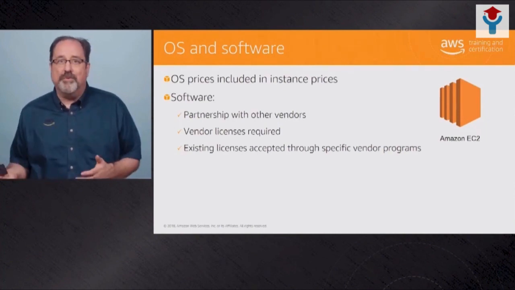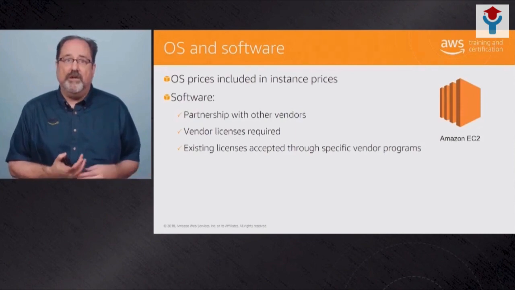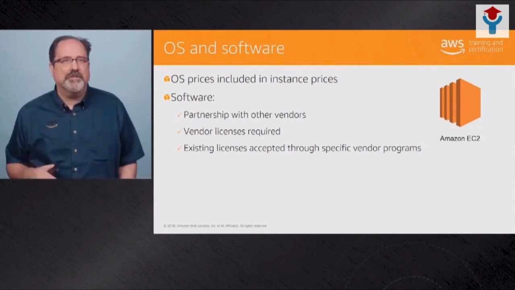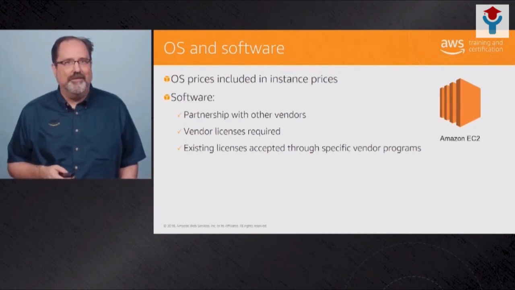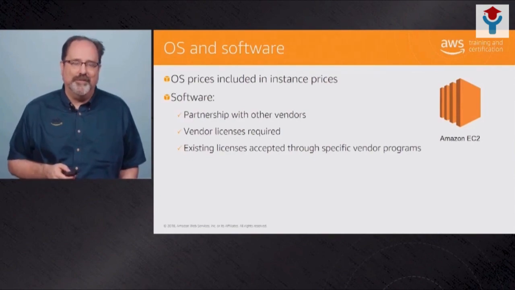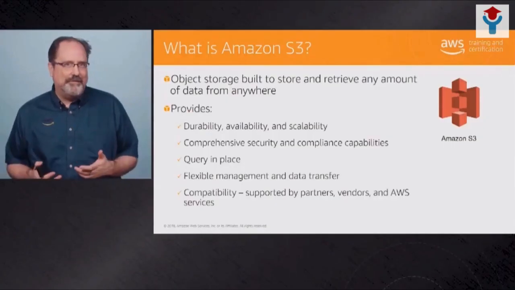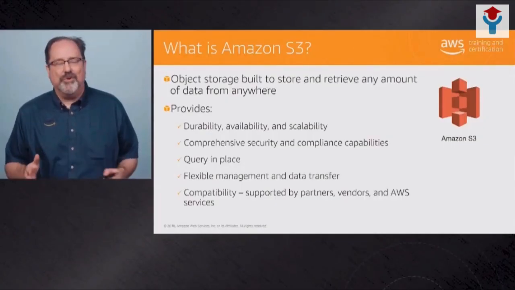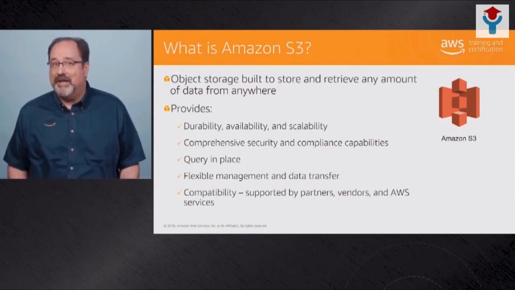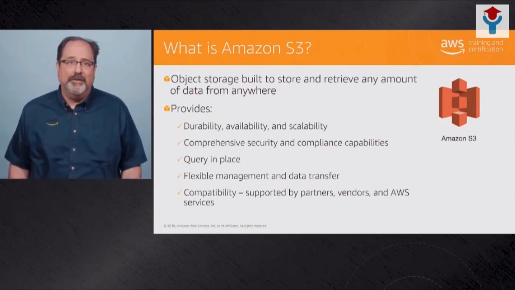You can also bring your existing licenses to the cloud through specific vendor programs, such as the Microsoft License Mobility through their software assurance program. Amazon S3 is storage for the internet. It provides a simple web services interface that can be used to store and retrieve any amount of data at any time from anywhere on the web.